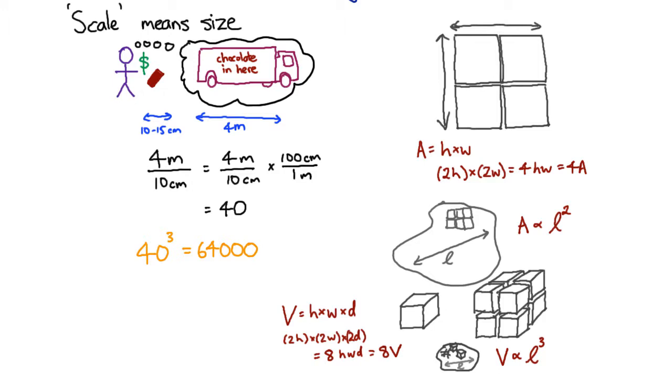Now in fact, it's even worse than that, because my chocolate truck isn't quite the same shape as a block of chocolate. If I had a block of chocolate that was 40 meters long, it might actually look about as wide as a truck. So in other words, if I look from the truck above, that shape looks roughly like a chocolate bar, but if we were to look from the side, the chocolate bar would look a lot thinner than the truck. In other words, the shape of a truck looks a lot more like several chocolate bars on top of each other, and if I just look at my drawing here, I might have a chocolate bar, a chocolate bar, a chocolate bar, I'd have three or four of these. So in fact, my first guess is I'm going to need about, say, three times 64,000 times as much chocolate. So that's about 192,000 times as much. Now I haven't been very accurate, so I'm not going to use these significant figures, so I'll just say it's 2 by 10 to the 5 times as much chocolate, or 200,000 times as much chocolate.